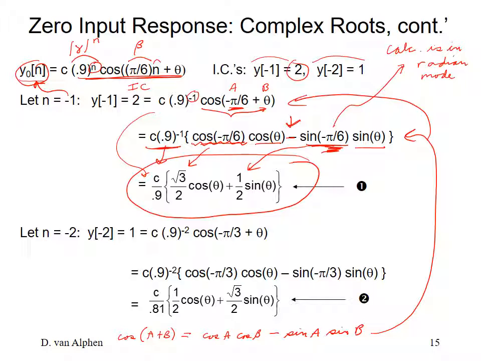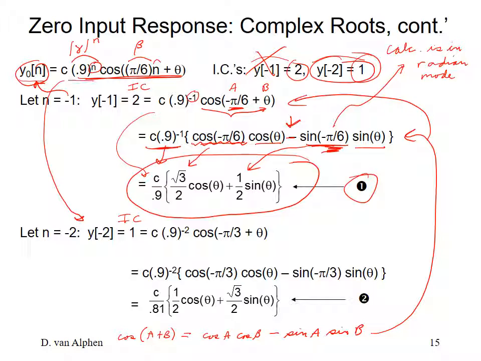Okay, we're going to give this equation a name. I'm going to call it 1, and we're going to come back to that later. Now I've used up the first initial condition. Now I want to use the second initial condition when n is -2, and we know the numerical value should be 1. That's my initial condition. So I take this equation again and use n equals -2.